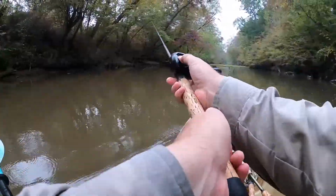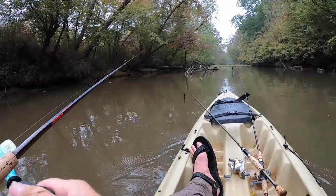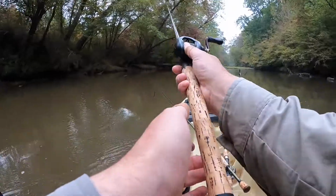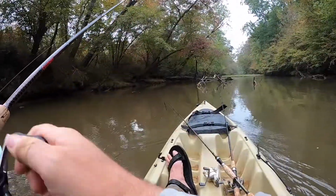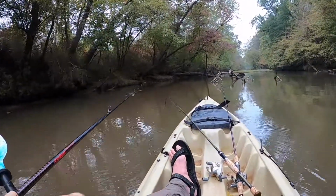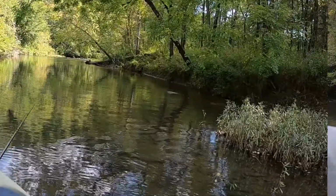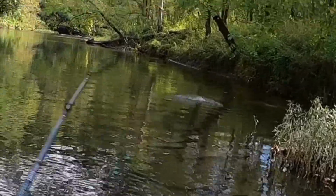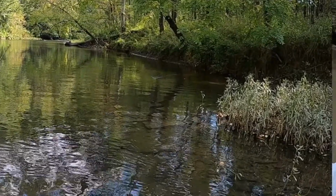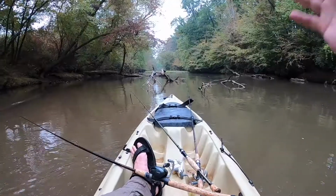But in part 2, I think it was, I had an Alabama bass do the same thing. It was like a 14 or 15 inch fish, maybe 16 inches, I can't remember. In red-eye bass part 2, I saw some bass bust some shiners on the bank, and I threw my skitter prop over there and did not get any kind of reaction or strike until I started to reel the lure in to make another cast. I was actually reeling the skitter prop like a whopper plopper almost. And that's when the fish ran it down and ate it.